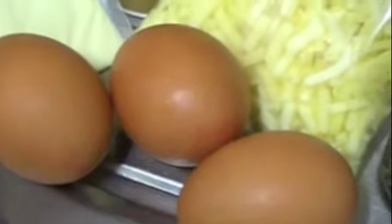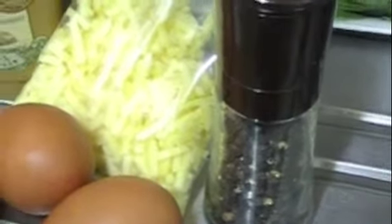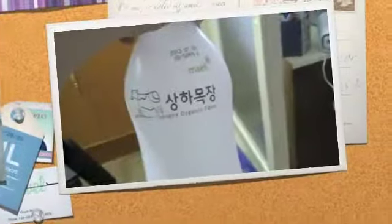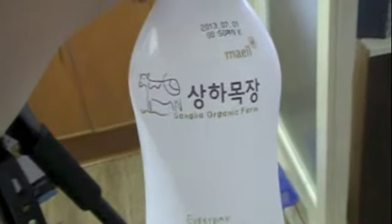First, we need 3 eggs. For this recipe, we also need salt and pepper. After that, students, you can use whatever you like. I use cheese, green pepper, mushrooms, onion, ham, and spinach. Some people also use milk. I use milk for my recipe.